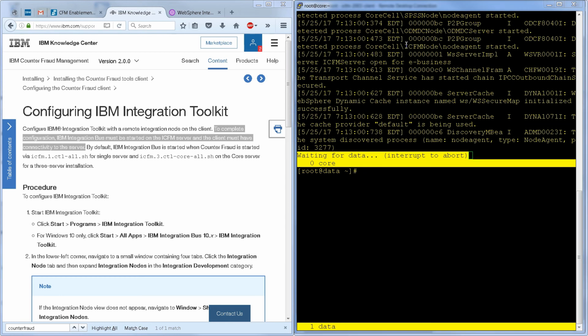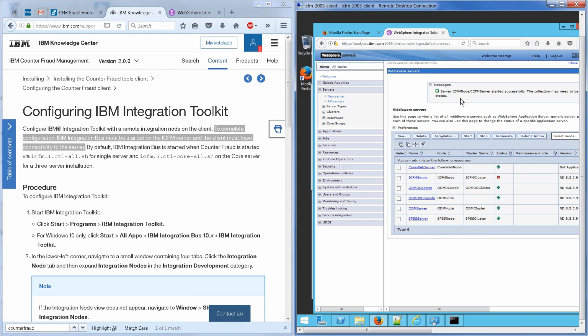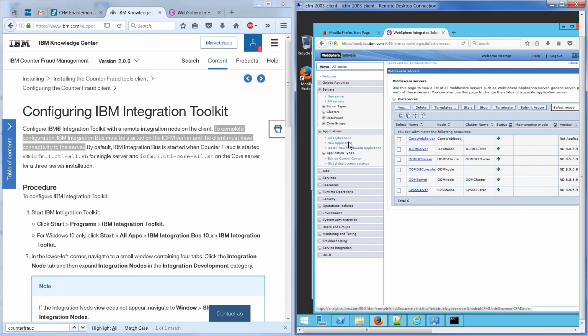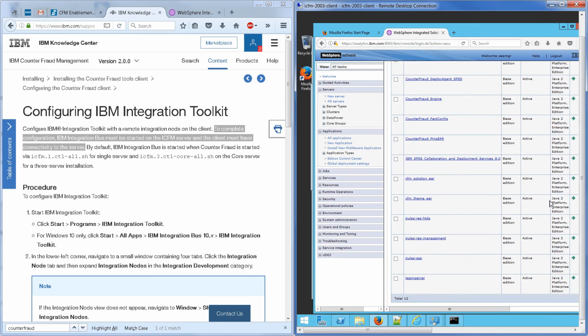And WebSphere is actually loading all of the applications one by one here. Back in WAS, you may see this message and it says you may need to refresh, so let's do that. We'll click on all servers again. That looks good, and you can double check by going to applications, all applications, and just being sure that all of these come up green.